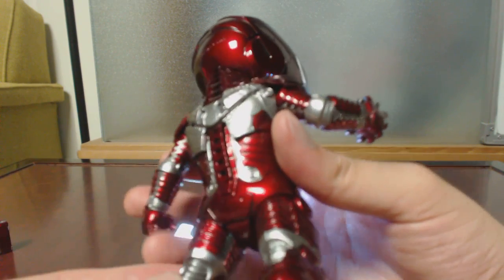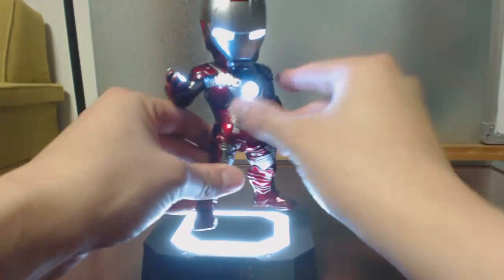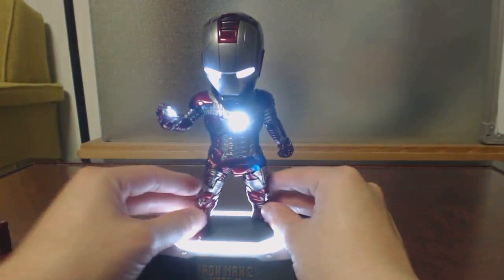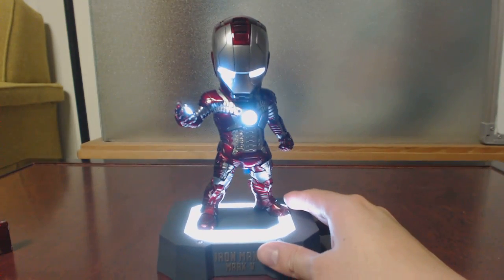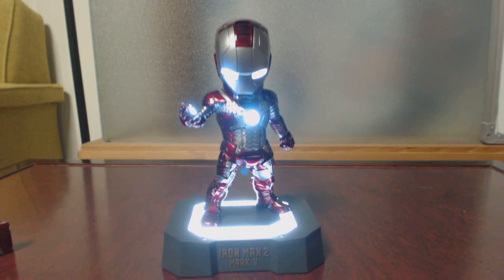I believe the company that made this figure also released the one for Mark 3 and Mark 4, I believe. So check those out. I think they can be bought for around $55 at the moment. So check angles.com for that.